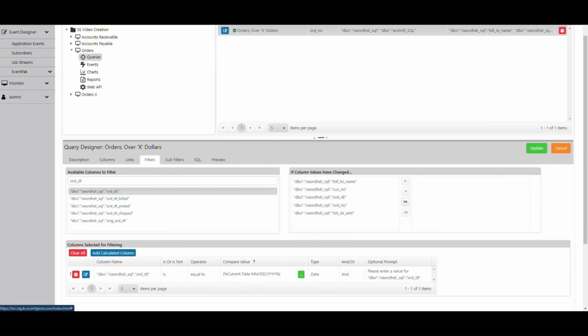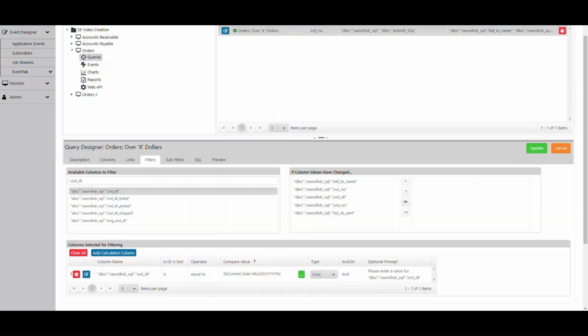The type column contains the type of data the selected column contains. You can click on the drop-down arrow to change the type, but for this example, we are going to keep the default of date. The and or column has the ability to specify Boolean logic. This logic is sequential, which means the filter and or applies to the current filter in relation to the next filter.